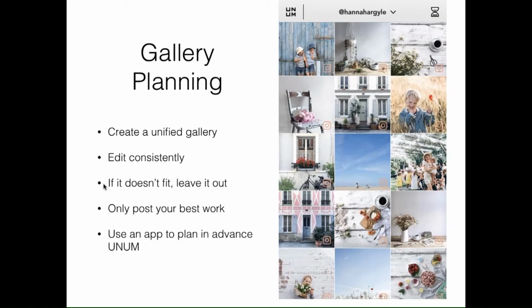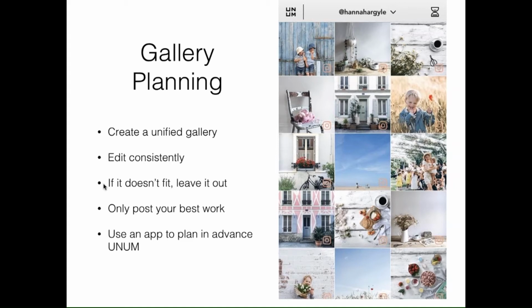One of the trade secrets of Instagram is planning in advance. We used to do this using the Visco or VSCO gallery where you upload your images there, but they've recently changed that, and now it's not as easy to see clearly what you're doing. So there've been quite a few apps launched recently, and I've used several now. Some of them have ridiculously big subscription fees, and others are a bit messy. The best one I'm using currently is Unum.